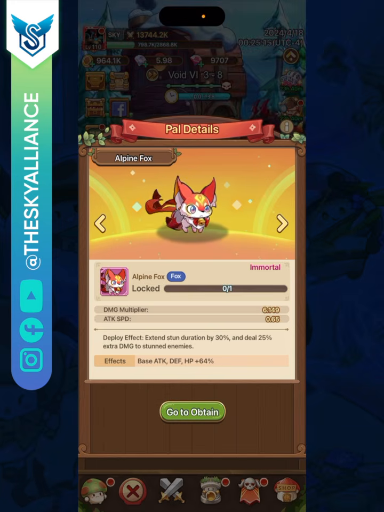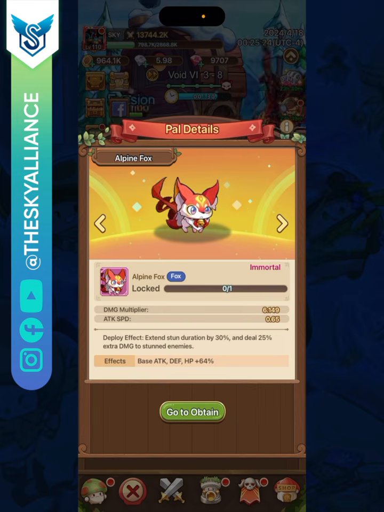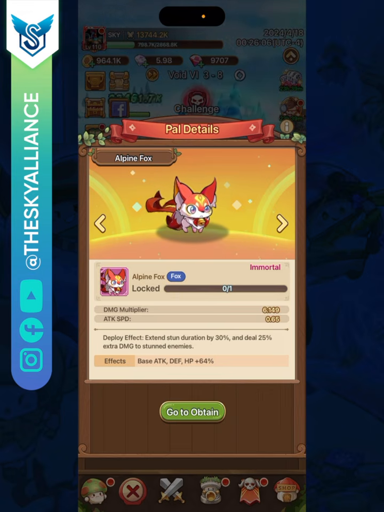Now remember, I was talking about having pals that actually help with your stuns, not just the basic attack stuns, but all stuns. Well, this is the pal I was referring to. Extends stun duration by 30%, which is great because, well, if the enemy is stunned, they're not going to be able to damage you, but you will be recharging your skills, and once it's ready, you'll be releasing those deadly skills on the enemy. But that's not it.